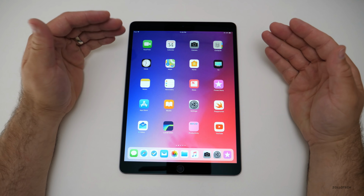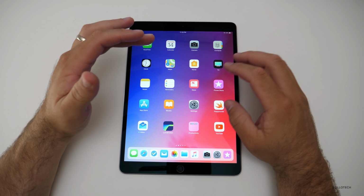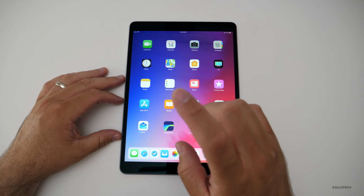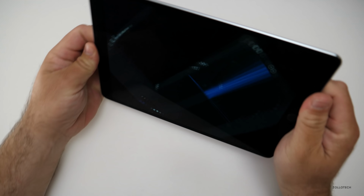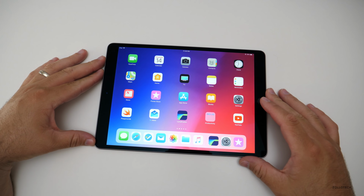So the display is a great reason to use this, and something I look forward to using, and I read books and news and things like that on this. Not so many books, but maybe some magazines, things like that. So I've used it for editing video. It edits really well. 4K video is no problem. You can throw any video at this. It's just super fast. You could use that or iMovie.